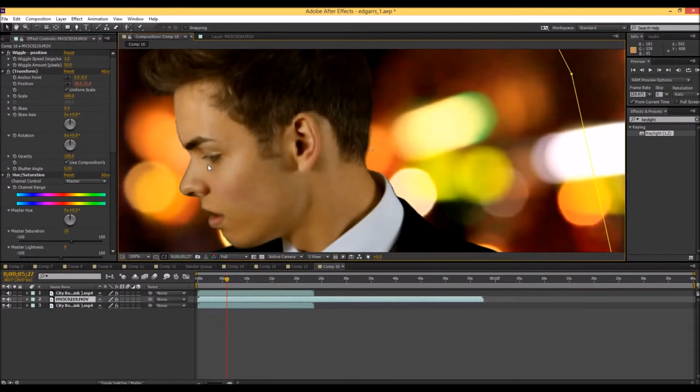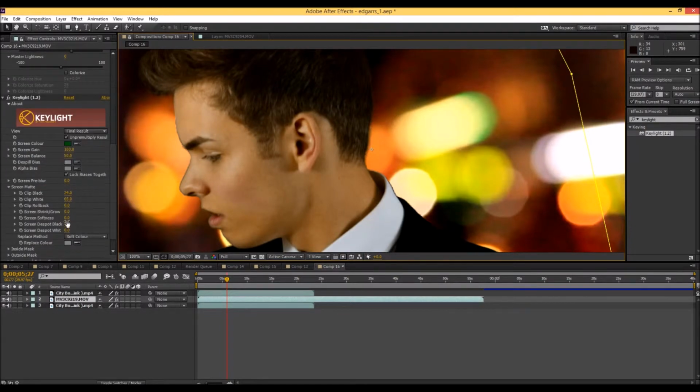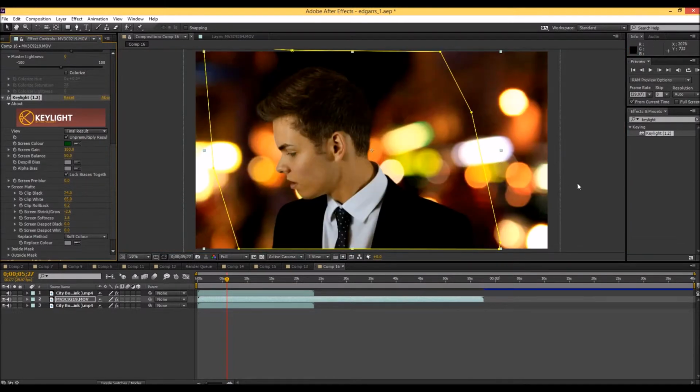But the first step before I do that is I have to smooth out these edges. So how I'm going to do that is I'm going to go up into Keylight and add some softness to his face and the edges, and also add a bit of a clip rollback. So all this is doing is shrinking the edges, so it is cutting out the imperfections of the key and adding a bit more softness to make it all blend in together better. So I'm happy with that key now, and the next step is the color grading.